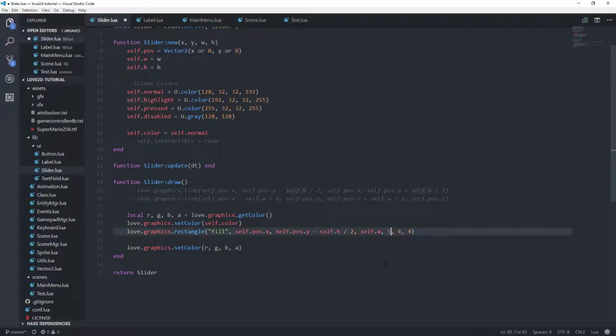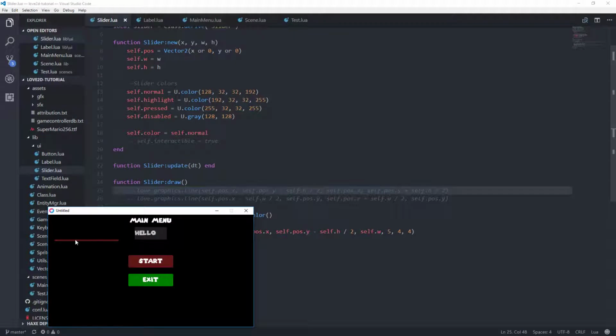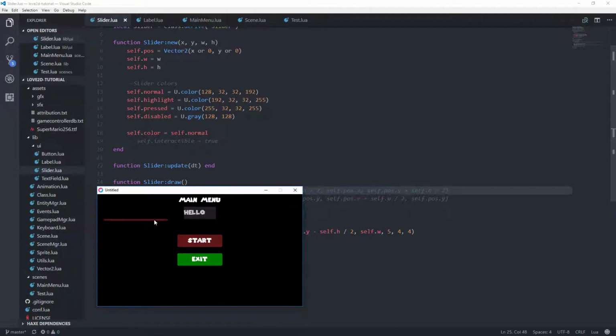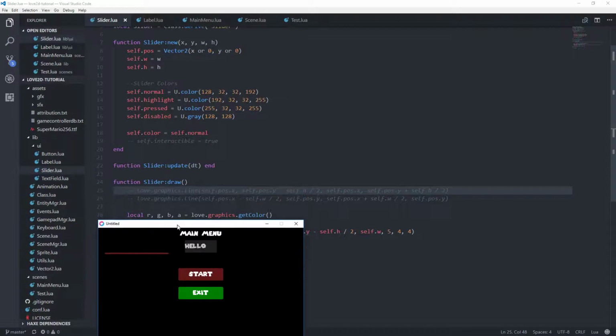So let's go down to 5 and see what we get with that. Yeah, see, that's a lot smaller. So that's what I'm looking for. I'm looking for more of that. I'll show you. We're going to have another rectangle. We'll go on top of that. That will be our little slider thing.